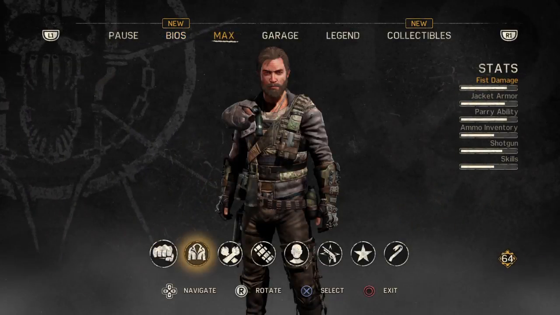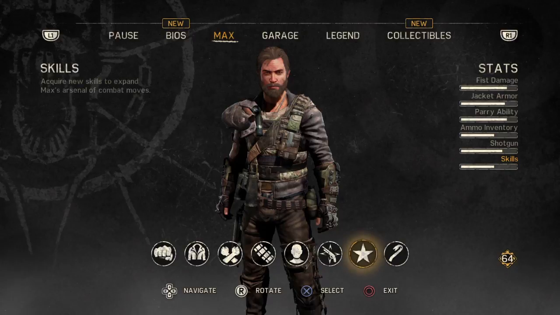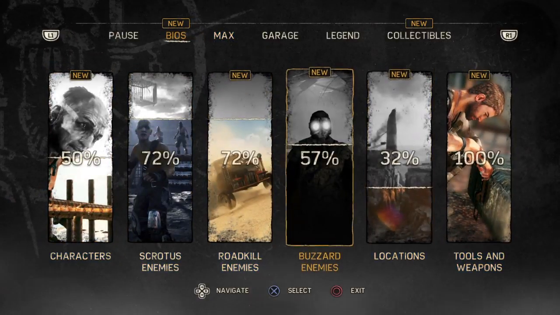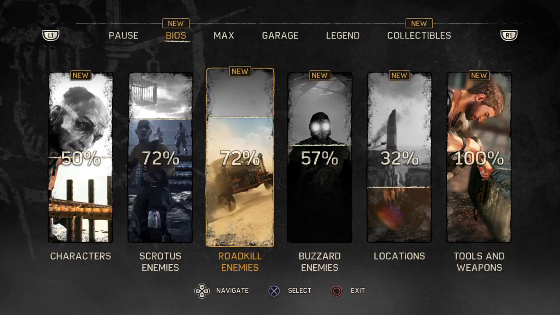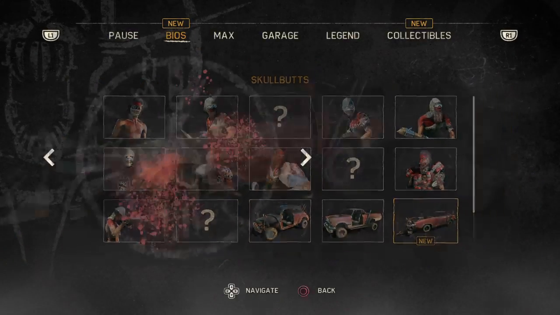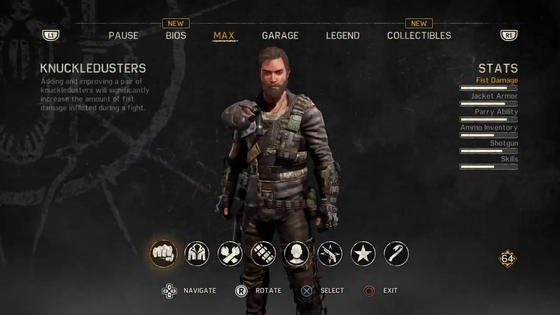As you can see with Max, in the stats, we've got a reasonable amount of upgrades for the character, and progress-wise, the most frustrating thing is here. Even if you look at it in game, it still tags it as new, so you still actually have to pop in here and have a look at it. So frustrating.